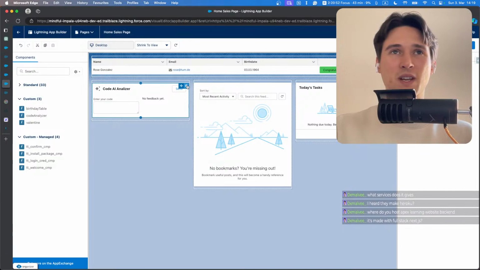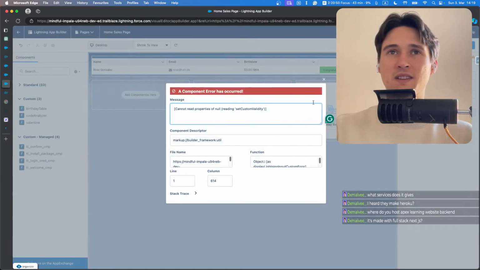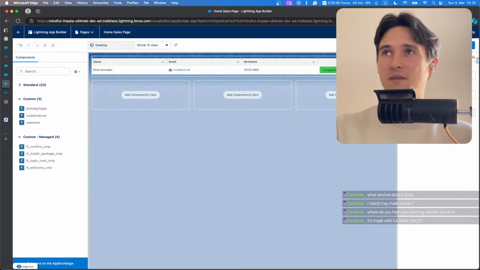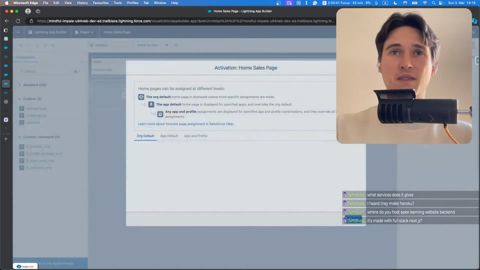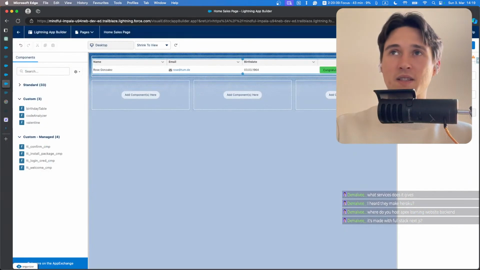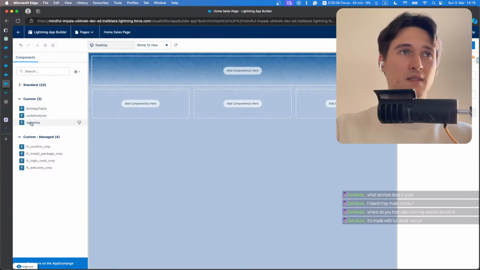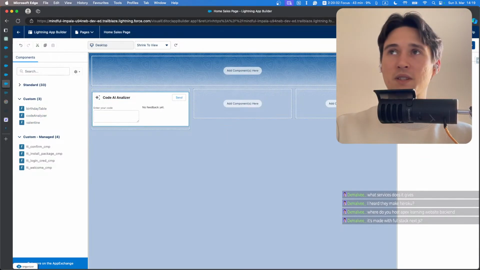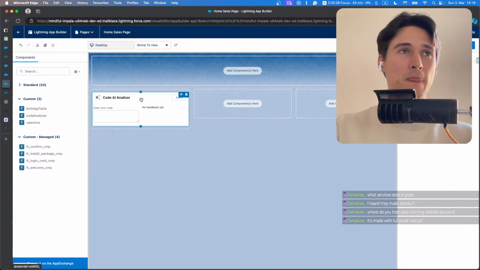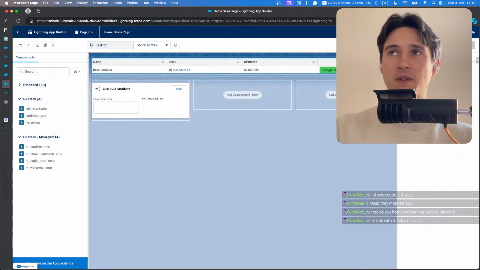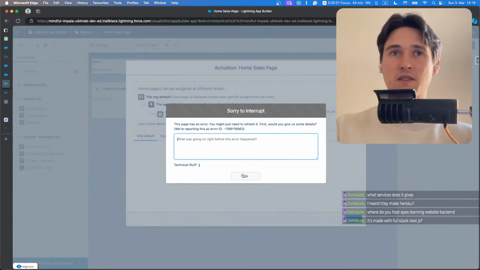Is it crashing because of this one component that I have? Or is it because it's Salesforce? Okay, let's remove this one. Code analyzer. I know that code analyzer works. Okay, so that's because of my component.